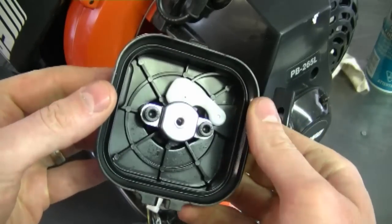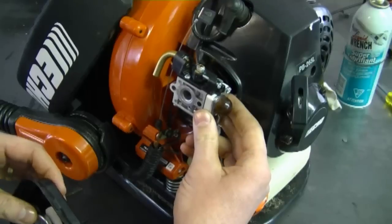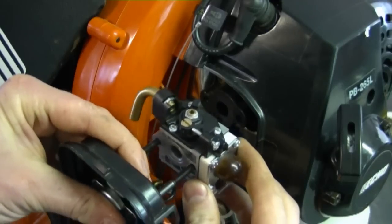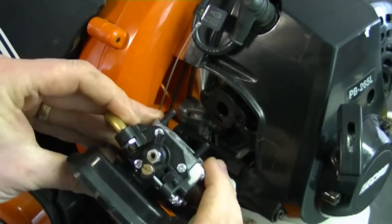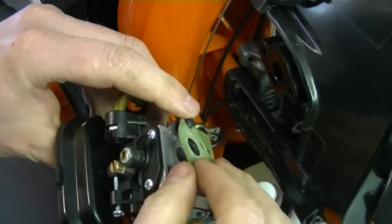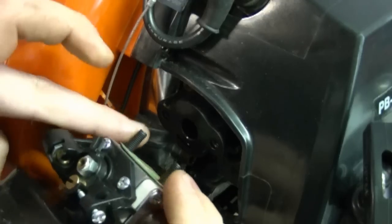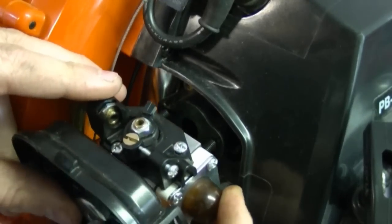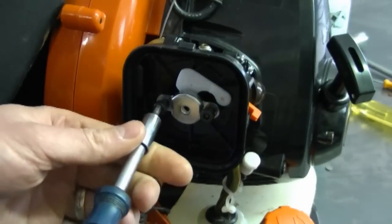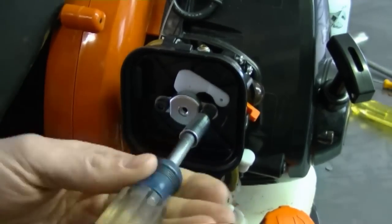Now what you're going to need is this whole cover assembly with the bolts put in and the gasket over here. Now line up the carburetor on the machine in this position. And now insert the bolts in the carburetor like this. They're going to come out on the other side like that. Don't forget to put this gasket on there. Now you want to bolt in the 2 bolts inside the carburetor adapter over here. Now tighten up the 2 bolts and make sure you tighten them up evenly.